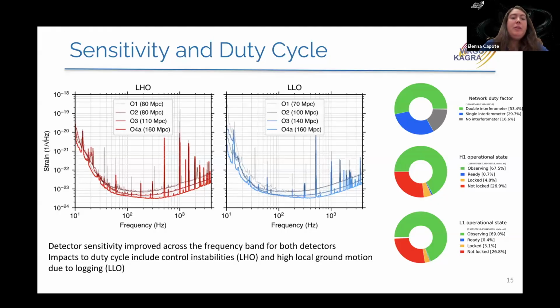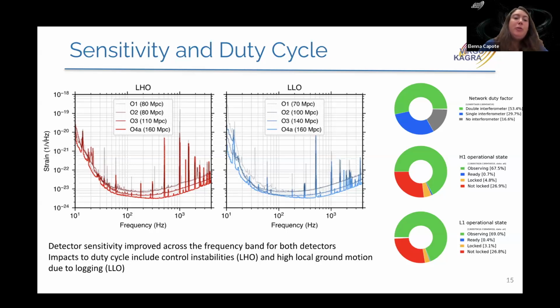The high frequency improvements, such as the ones around 1,000 hertz, can be traced mostly to those improvements in quantum squeezing that I mentioned. We were able to reduce our shot noise via the improved power operation and our improved squeezing. At mid-frequency and low frequency, there are some improvements from quantum squeezing. For example, at low frequency, we've been able to maintain our sensitivity by keeping our radiation pressure noise reduced.